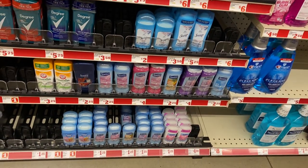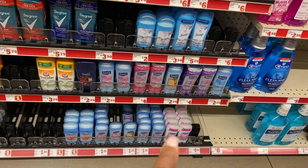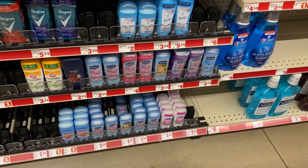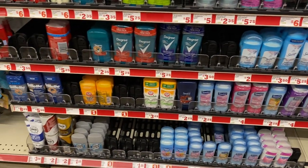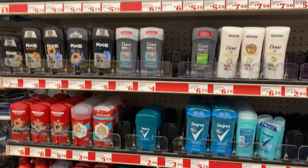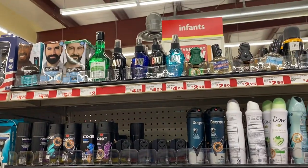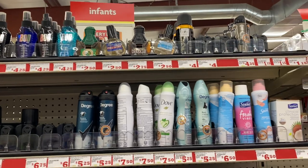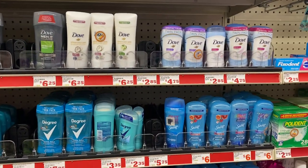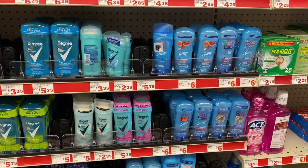Now, the ones down at the very bottom, you see right here where my finger is, they are the aluminum free. Now, I have one of those at home just to try out. It's okay for nighttime, when you get out of the shower and you're not going anywhere, not doing any errands. So just to have something on when you take a shower at night and head to bed, that's good. But when I'm going to work, you need something more powerful, something that's going to stick with you.